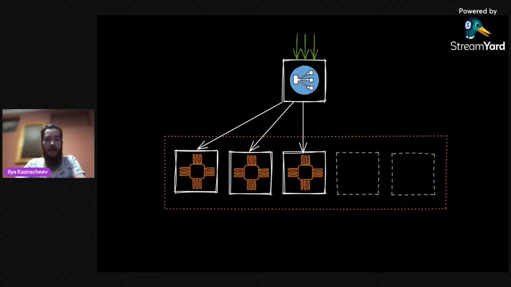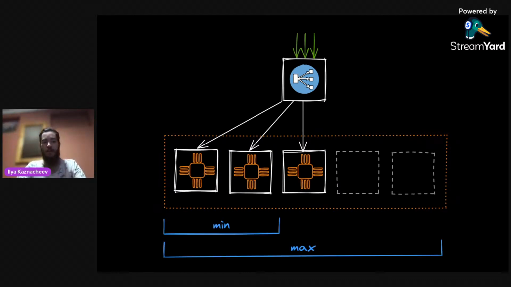Next, let's talk about the virtual machine group itself. It's a set of virtual machines with the same template, which is used to create or delete virtual machines for the same application. It normally has a minimum number of machines and a maximum number. So you will always be between these numbers.